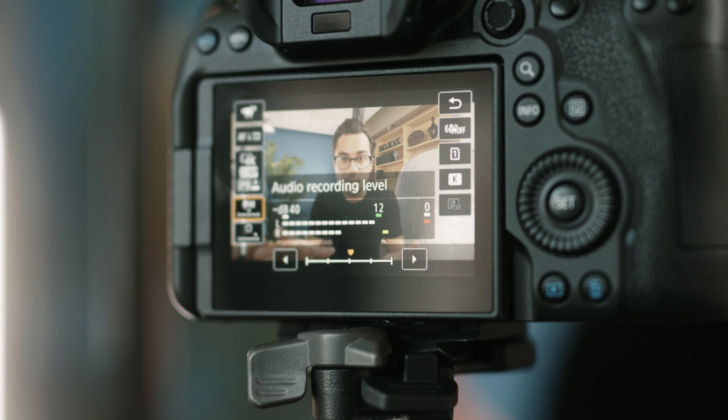Now that we know about mic placement, what do you do about audio levels? When I first started and put a mic on my camera, I had no idea what to do as far as the level, and I just kept it on auto — but that's probably not a good idea. I would say most of the time never use auto unless there's something specific you need. Manual is great because it gives you your exact level, gives you some wiggle room, and it's not gonna be doing any background limiting or compression, which would affect a pumping kind of sound — it's not very natural sounding.